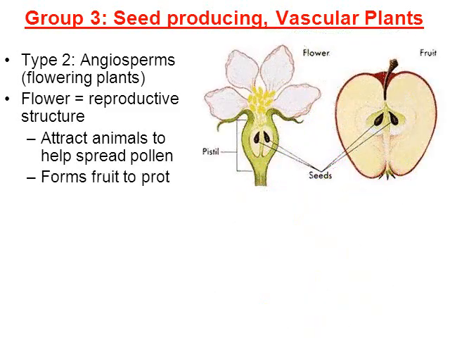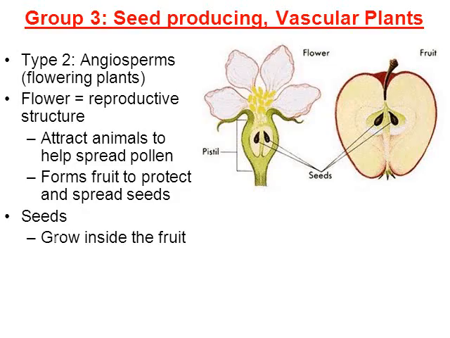And so the purpose of a flower is to attract a pollinator. The pollinator will spread pollen, and eventually, if fertilization occurs, a fruit will form. So at the base of a flower, and we'll talk more about this later on, eventually a fruit might develop, such as an apple. And in that apple, there will be seeds. So seeds are inside of the fruit, and eventually those seeds are going to be dispersed.